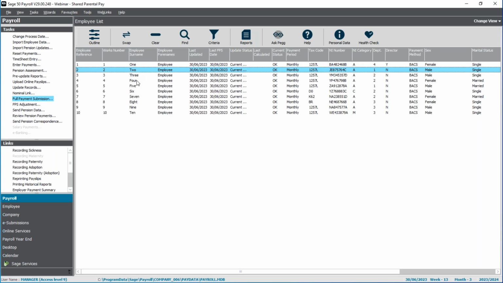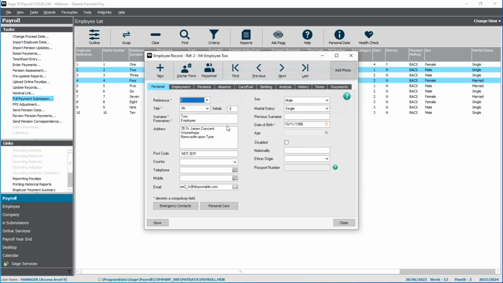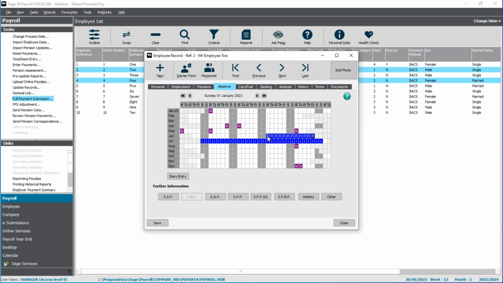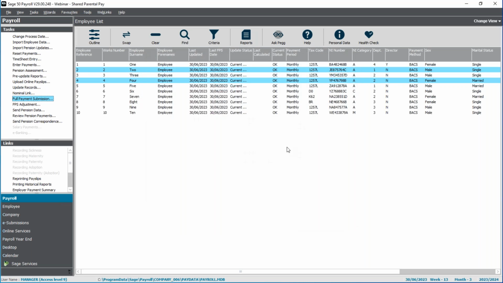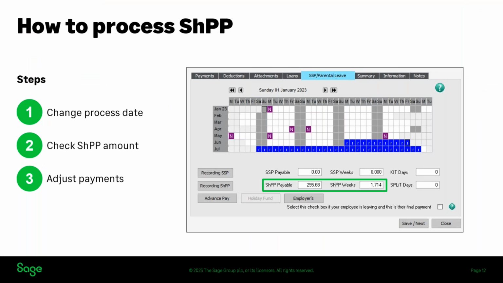And I just want to show you the absence diary now for these 2 employees. So similar to statutory sick pay, this is now historical information. So it's showing a capital letter as a diary entry. We're seeing exactly the same for the other employee with the future dates, the dates that haven't been paid yet, still appearing in lowercase. So that is processing the shared parental pay. Hopefully pretty straightforward, that one.